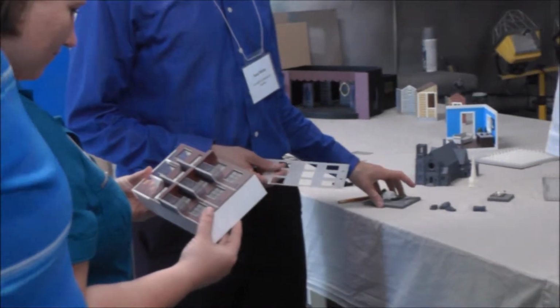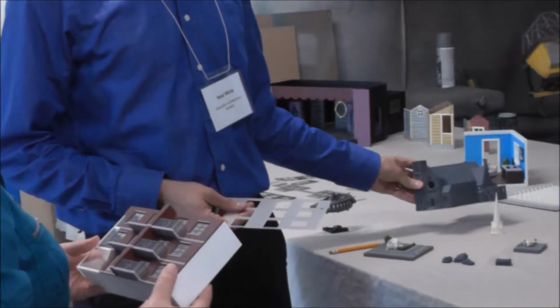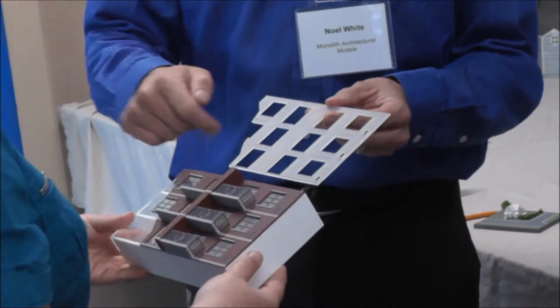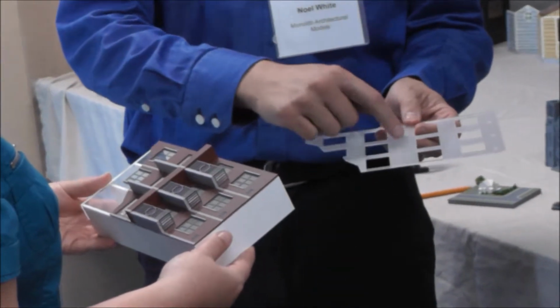Furniture, weird construction. Sometimes they'll do a whole building. This is here. It's a work in progress right now. But this is a copy of that wall there, right? It's laser cut in clear plastic.